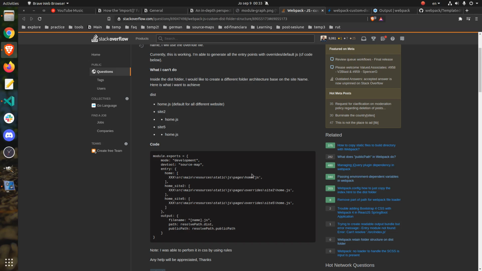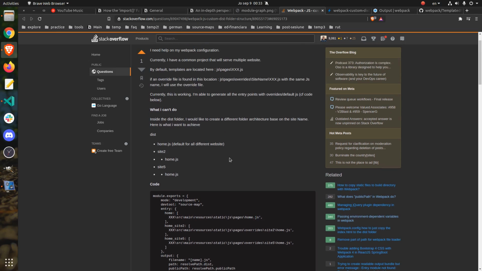And the same happens for this home.js file, which will be part of the site5 directory, which will be part of the dist directory. However, this isn't the case for this entry path, which doesn't contain the overrides keyword, so the corresponding file of this home.js file will simply be this one.